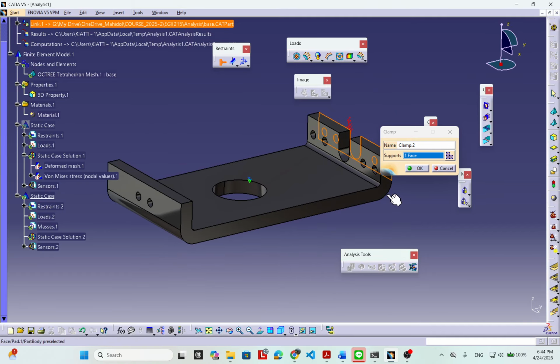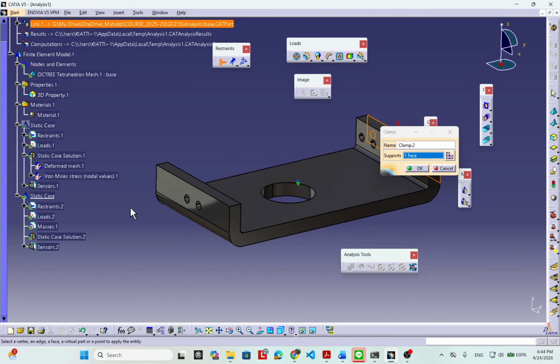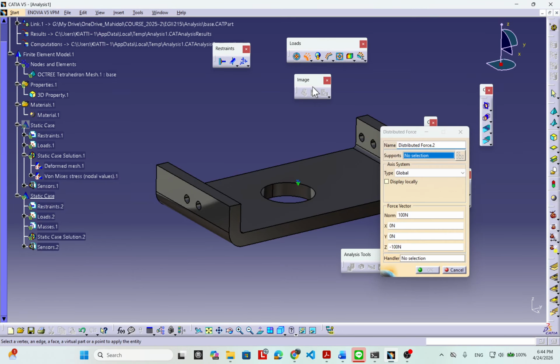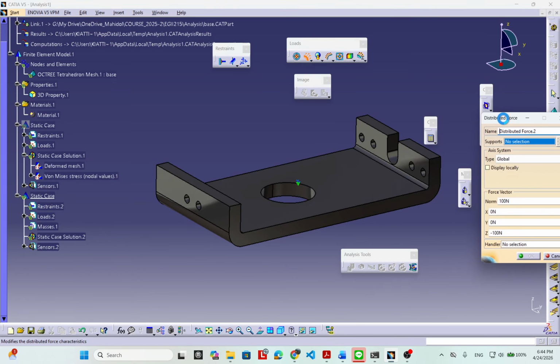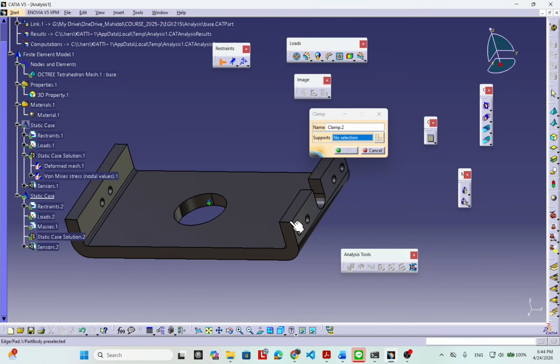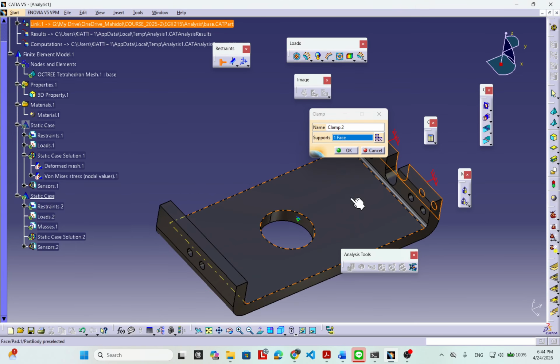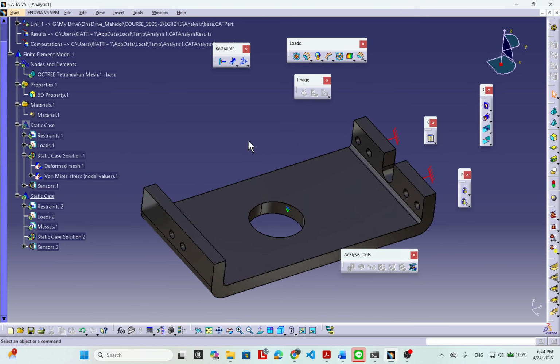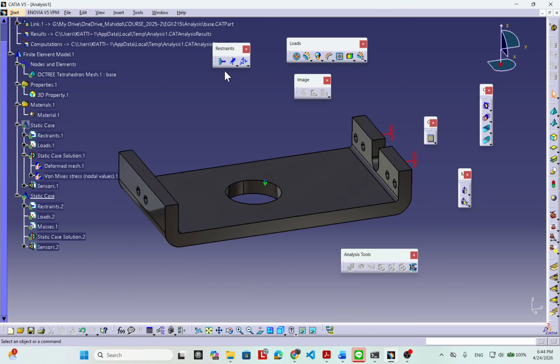Okay, and the force right now I use this one. I'll click on this. Oh, I forgot. Okay, I click okay.